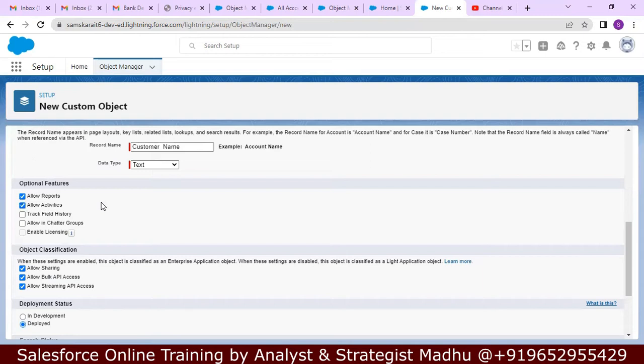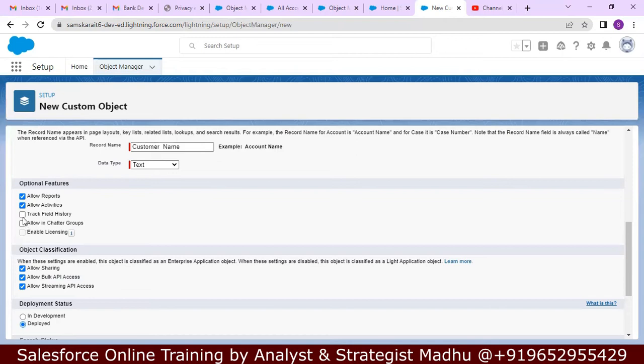There 4 options will be there, like new task, log a call, new event, and email notification. If you set this allow activities, then only you can do that for this particular object. Otherwise, you cannot do.